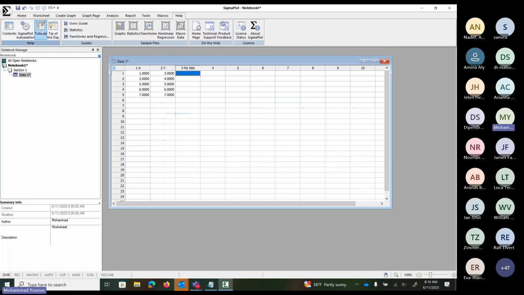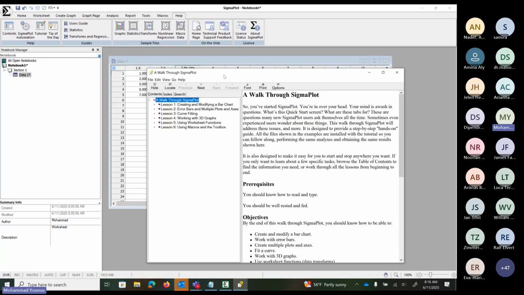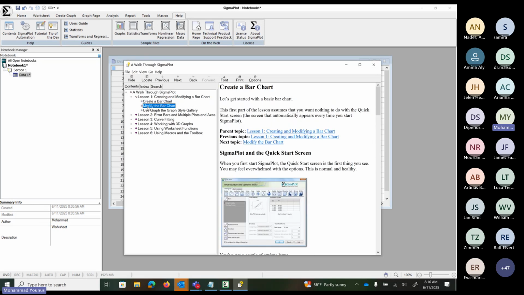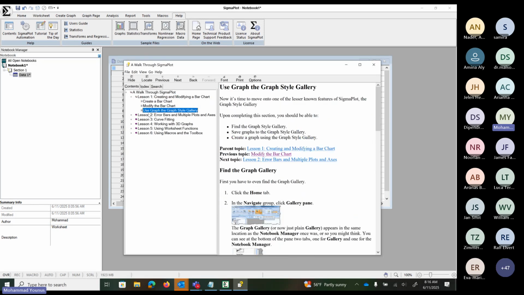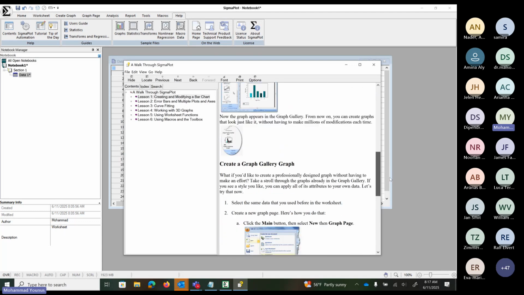There's an important thing about the tutorial. We have a tutorial also. You can select it, and there's a very tiny button you can see because my screen has small fonts on it, but you can select this plus radio button, and over here you have the lessons, create a graph, and it walks you through step by step. There are only 6 lessons. It's very good to go through those lessons to learn some basics about SigmaPlot, how to create the graphs.